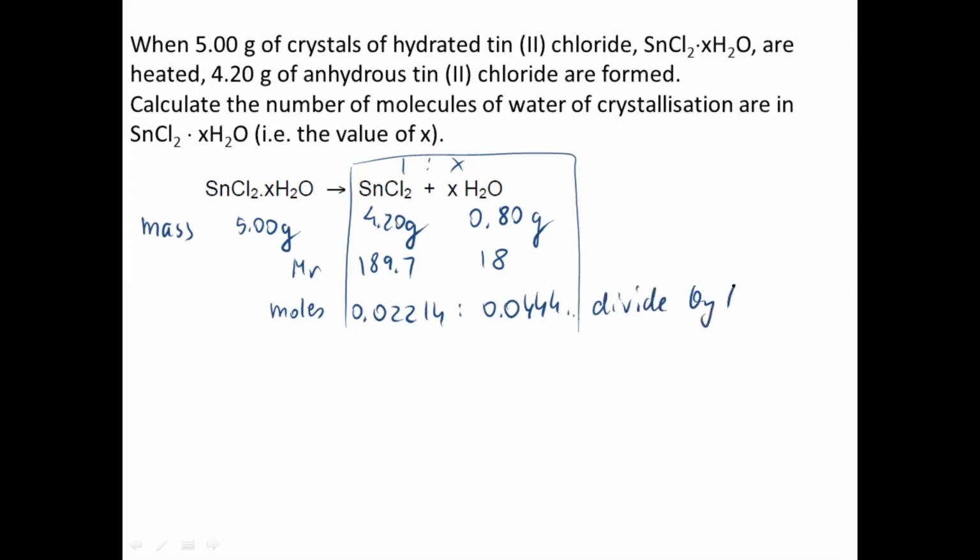So this is the same procedure as for empirical formula. We will go through empirical formula later if you're not familiar with it. But you should be familiar to some extent from GCSEs, although they don't call it empirical formula in the specification. So we divide by 0.0221 and so on, and you get roughly ratio 1:2, so x equals 2. So this is another way of doing it. Whichever way you do it, doesn't matter as long as you get it right.